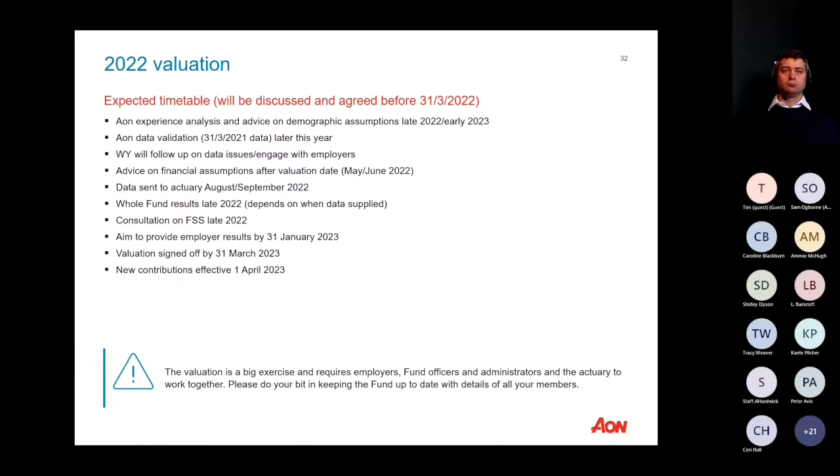So just one final thing, it is a really big exercise, the valuation, and we all do need to work together to make sure it's as smooth as possible, so you get your results earlier to help with your budgeting and everything else. So the more you can engage with the fund in terms of providing the data, inevitably the quicker you can get the results, because what sometimes holds results up is if we find that the new data we've got isn't consistent with what we had at the last valuation, and then we have to do investigations and what have you.